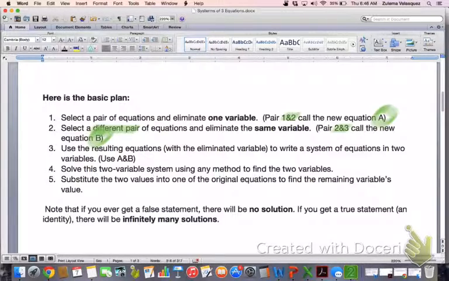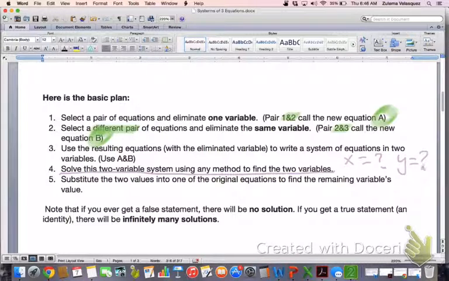And then you're going to just solve that system of equations, because it's going to have 2 equations, like we learned how to solve a regular system with 2, and that's step 3. And once you solve for 1 variable, you plug it back into either equation A or equation B here. So you're going to solve a 2-variable system using any method, right? So you're going to solve for x, let's say, whatever that is, and then you're going to plug it in and figure out the y.